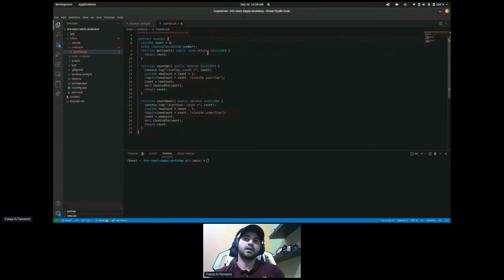And by the way, Solidity is what we call a contract-oriented programming language. When I say contract-oriented programming language, it's kind of like saying object-oriented programming language, but instead in Solidity, we define things called contracts.